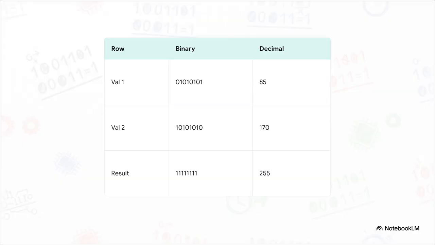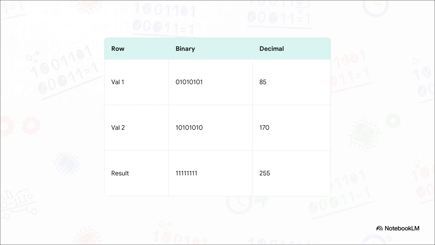Now, this perfectly illustrates the visual column layout you should always sketch out on your exam. Notice our 8-bit number line up top, doubling from right to left, 1, 2, 4, 8, all the way up to 128. We are adding 85 and 170 here. Just follow the values in the middle rows, going right to left. 1 plus 0 is 1. 0 plus 1 is 1.